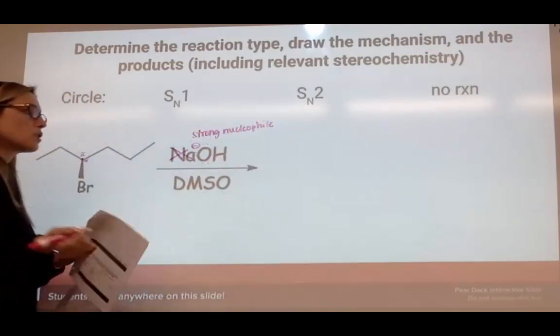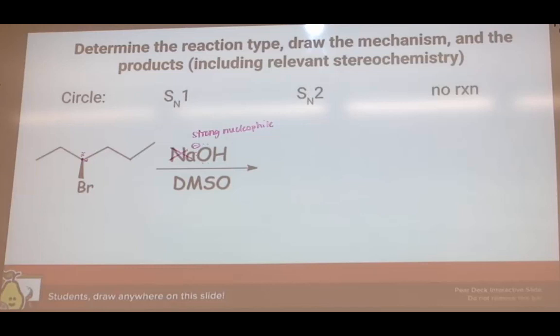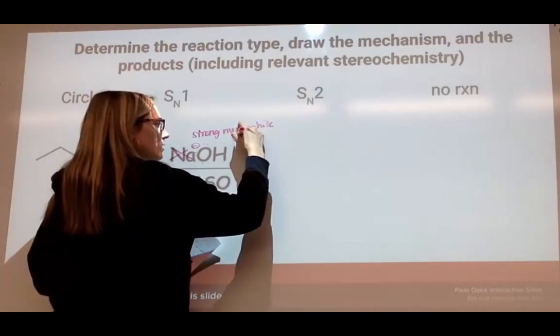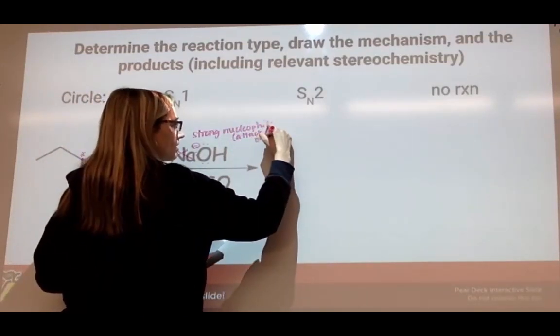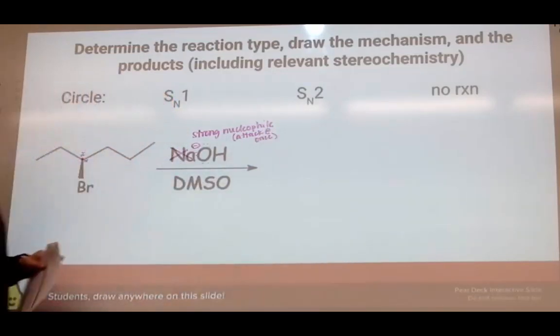Now, the importance of a strong nucleophile. I'm going to probably write more on the first couple practice slides just so that we keep thinking about it. A strong nucleophile can attack, I'm just going to say at once, meaning that it can attack in a single-step reaction. If it's strong, it can attack without a carbocation needing to form. So we know it's a strong nucleophile.